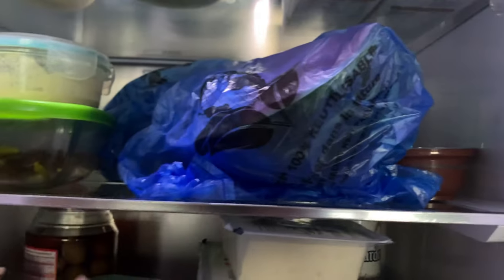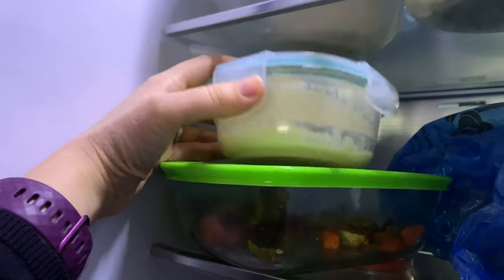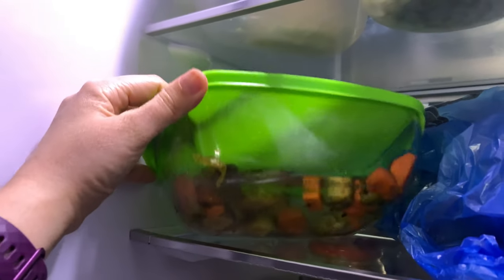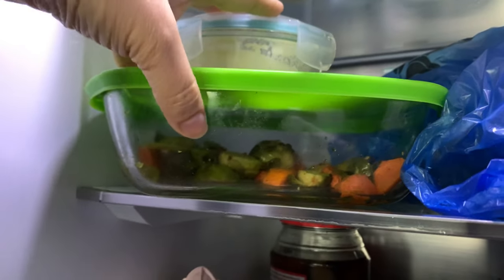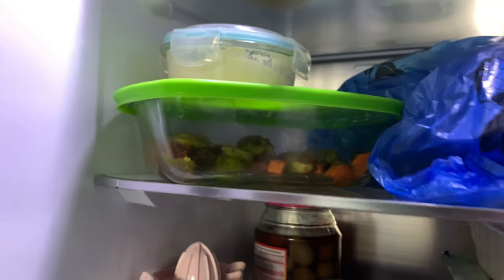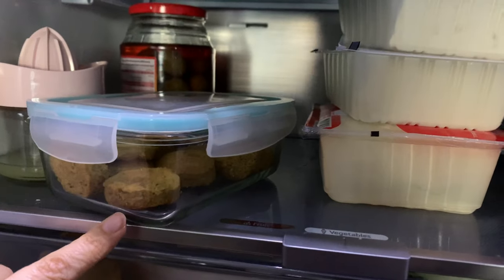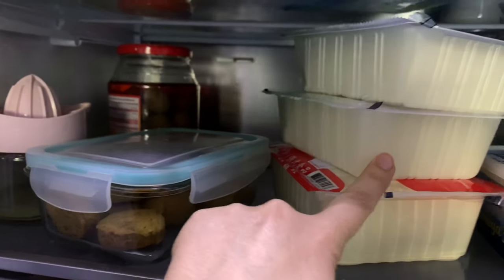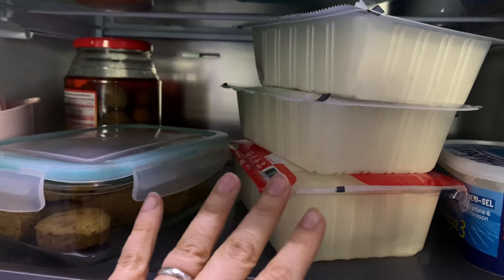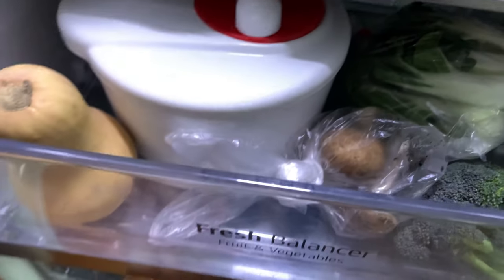Here I have some watermelon. I also have some tahini dressing to use up, and some roasted veggies left over — I'm going to cut those up in small bits and use them in the salty tart with the puff pastry. Then there are some falafels left over that I bought frozen and baked in the oven — they're quite nice on salad or in a sandwich. And here we have some tofu, which will be a protein source for the recipes this week.